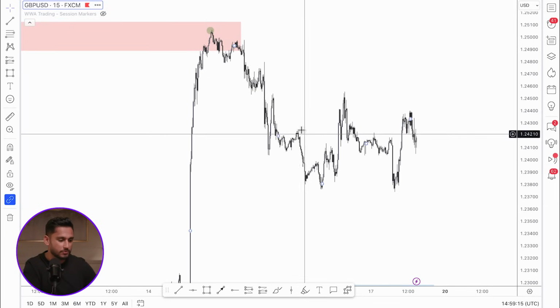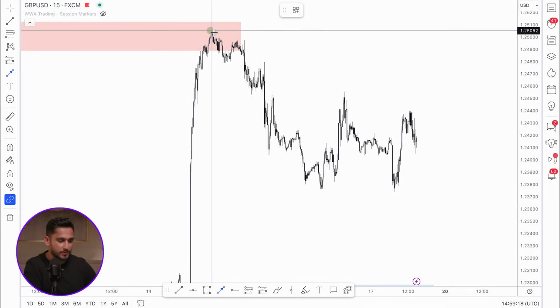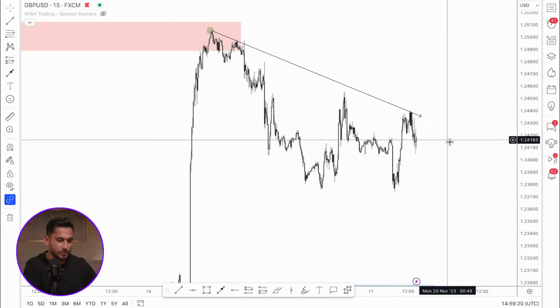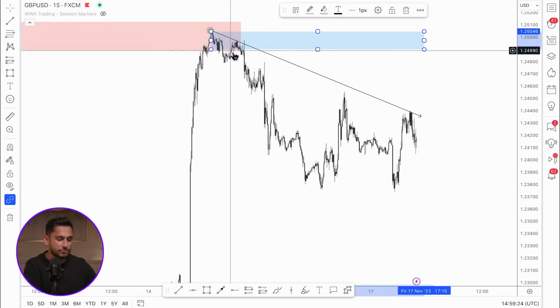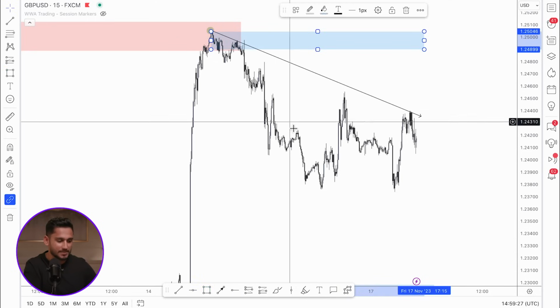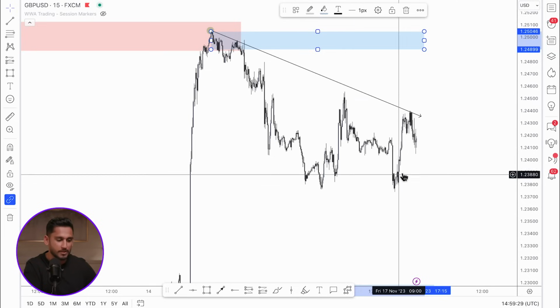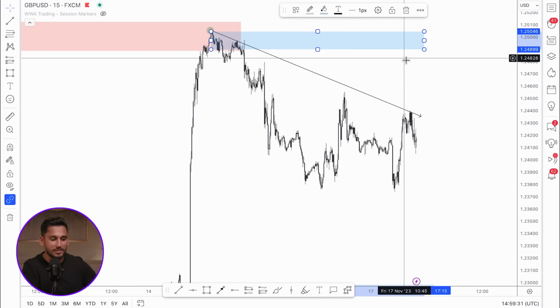And in terms of supply levels, well, we don't necessarily have an answer because yes, from a retail perspective, we have this trend line that's forming. But in terms of absolute supply zones, this is the extreme. But we don't even have a break of structure. We just have first leg down, retracement, second leg down, retracement, third leg down, retracement. So market structure, again, is a little bit complicated.